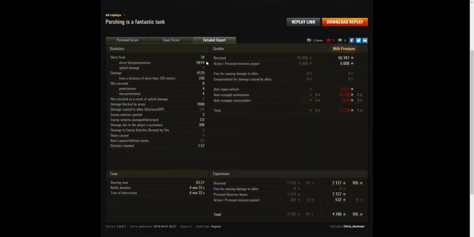Well, fired 24 rounds, 19 direct hits, 14 penetrations, damage of 4,125 hit points, out of which 256 were at more than 300 meters. He did receive 8 hits, 4 penetrations, 4 non-penetrations, and he blocked damage of 1,083. And one of those was a very big round from, I think it was the Type 4, was it the Type 5? I think it was Type 4, which accounted for most of that blocked damage. He also spotted 2 enemy vehicles. He damaged 7 of the enemy and killed 2 of them, and he did damage assistance of 309 hit points.